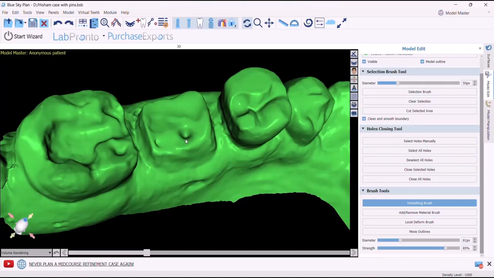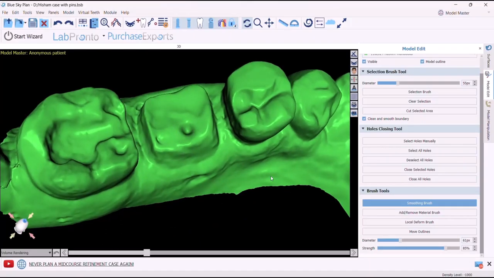In this case, we have a depression. This can be corrected easily by adding material, press Shift, left mouse button, and tapping until the depression is gone. And I could smoothen it a little.